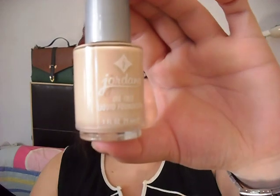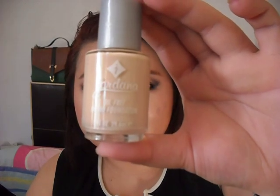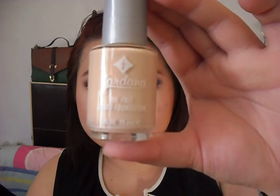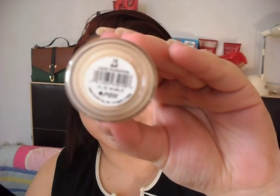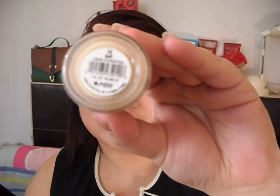Then I have my foundation. That is a Jordana oil-free liquid foundation. That is 29.6 milliliters. It looks like this. This is made in the States. It's in the color 10 Buff. This is oil-free. And what I like about this foundation is that it's very sheer, but you can actually build up the coverage. So I think on the camera it looks like I have a perfect complexion today. There's even the glow because of the sun. Very sunny, very hot right now on a Saturday afternoon.